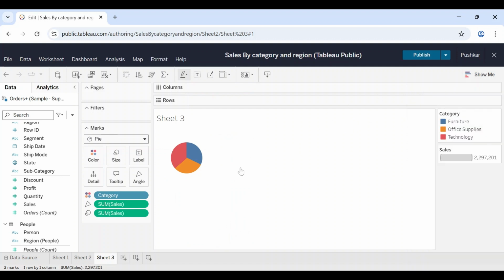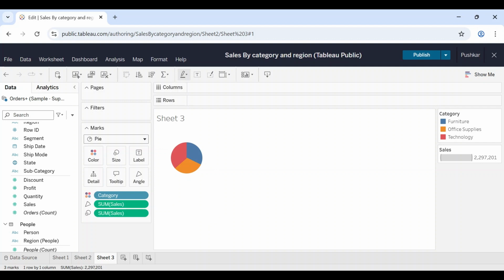Once you click on the pie chart icon, Tableau takes care of most of the configuration for you. The Category field will be moved to Color, Sales will be placed in the Angle and Size shelves under the Marks card, and the chart type will be set to Pie. This automated adjustment helps you skip a few manual steps and gives you a quick preview of the pie chart based on the fields you have used. That said, we still need to make a few refinements to make the pie chart more readable and informative.